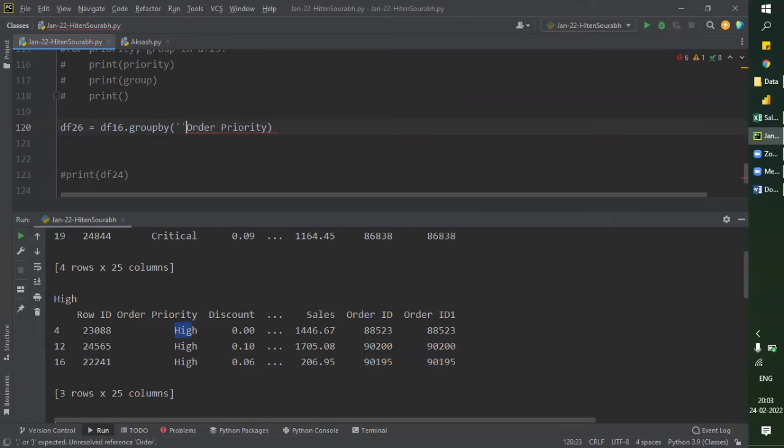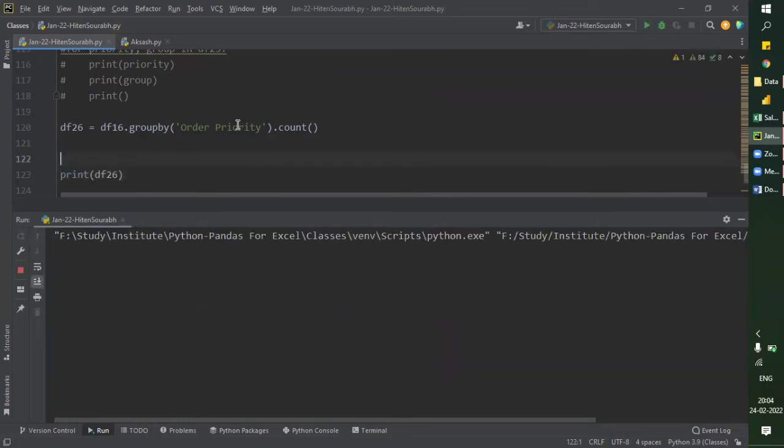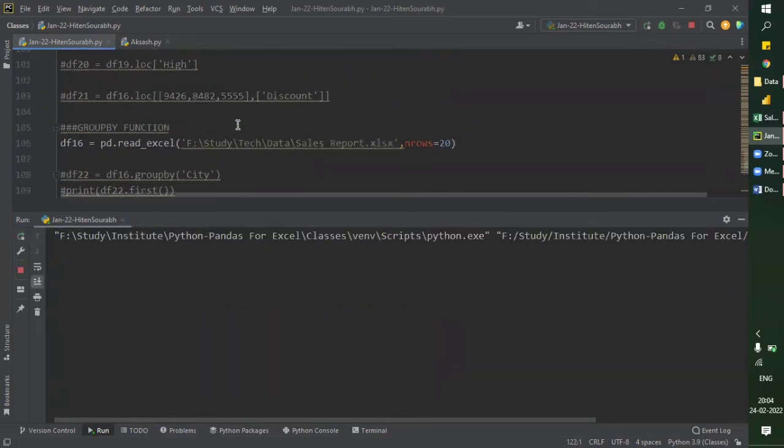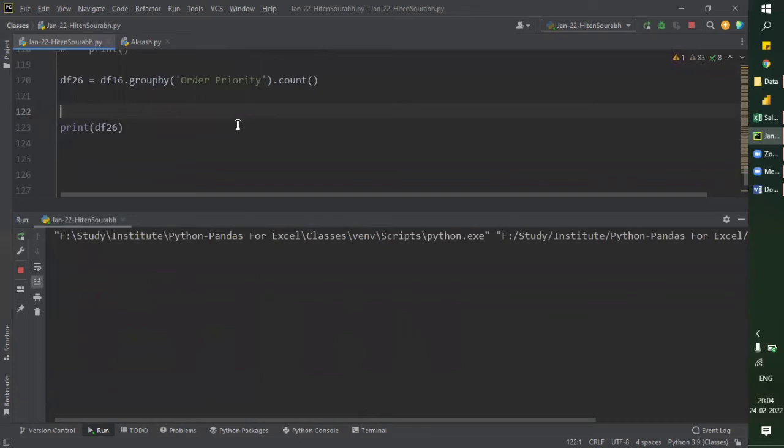So if I remove one, now group by dot count. Count is an aggregate function, so I'll just open and close the parentheses, and here I will just type 26, uncomment this, and run it.